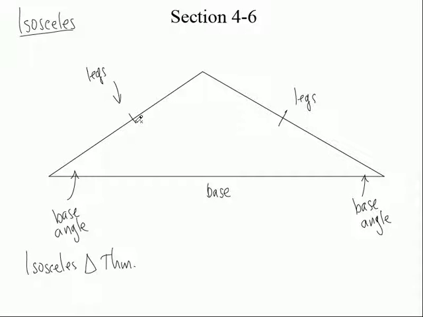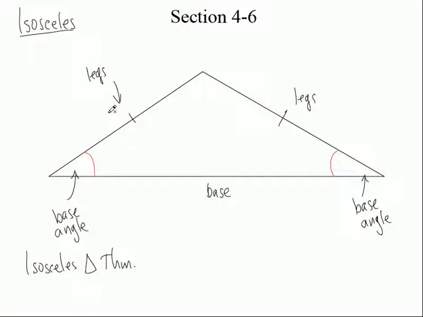If I have an isosceles triangle, do you see these two base angles right here? Connor, what do you think they are? They are equal to each other. So this angle will equal this angle right here. That's what the Isosceles Triangle Theorem says. If the two legs are equal to each other, then the two base angles are going to be equal to each other. Or in the book they say it's the angles that are opposite the equal legs. See how this angle is opposite this leg, and this angle right here is opposite this leg? What's this angle right here opposite? The base, that's right. But the two base angles are equal to each other.